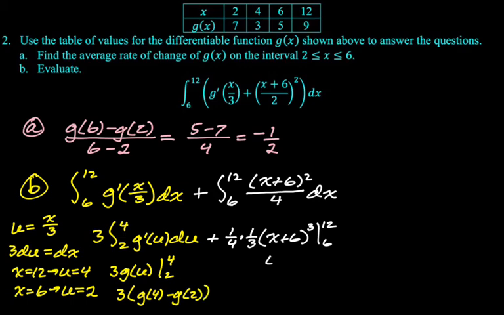So we're going to have, okay, I'm all over the place on how I wrote this. I don't know why I did this, but you can see at the end I did a bad job. So on the white one here is 1/12. I plugged in 12, I got 18 to the third. I plugged in 6, I got 12 to the third, and I'm subtracting them by the fundamental theorem. There's nothing more I can do with that. Let's go back to the yellow one. G of 4 is 3, and g of 2 is 7.